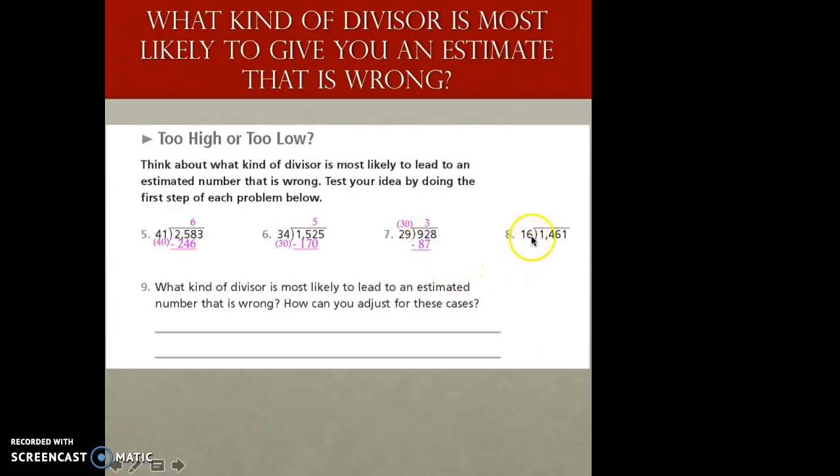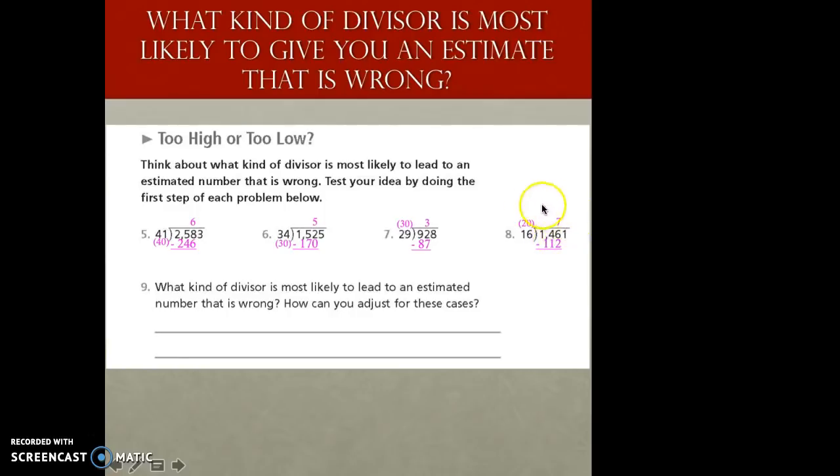Let's look at the next one. 16 is going to round up to 20. How many 20s are in 146? Well, I know that 7 times 20 is 140. So when I subtract, 7 times 16 is 112. I'm going to get a 4 there, and I'm going to get a 3. I'm going to get 34. 34 is more than 16. So I'm going to need to increase this number to 8 because this is not close enough to 146.